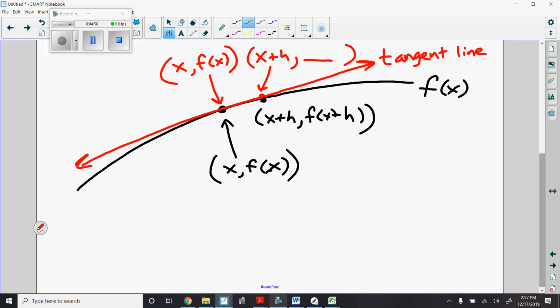What you see is they're not going to be exact, but they're going to be really close to each other. And the closer I choose to my x value, the better my approximation using the tangent line is. In order to do this, I'm going to need to know that point, and I'm going to need to know the slope of the tangent line. So let me show you what problems like this can look like.